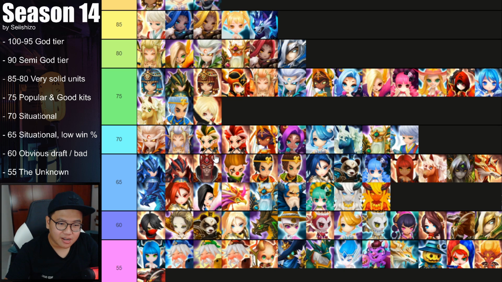Antares is moving down the list, being very inconsistent nowadays. I don't know why. Did they shadow nerf him or something? Even when people run a lot of turn cycling teams, and when I look at Antares, I don't really want to pick him because most of the time he doesn't work. It's just that he doesn't proc, and it doesn't really do anything if he doesn't proc. So I don't really like him anymore. So I think he deserves to be here.